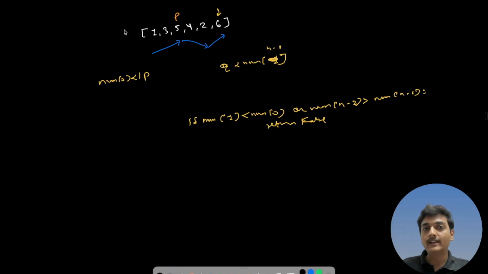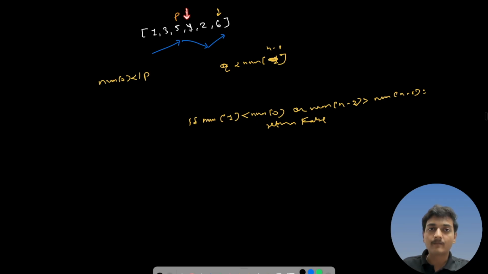To find the q, what is the case? My q would be again strictly increasing, right? As soon as I get something increasing, that can be my q. Previously, how did we find p? As soon as we got a lesser number, we said it's p. Now our decreasing pattern started. Decreasing, decreasing, decreasing, no issue. But as soon as I get one increasing, that can be my q. Let's start from here.